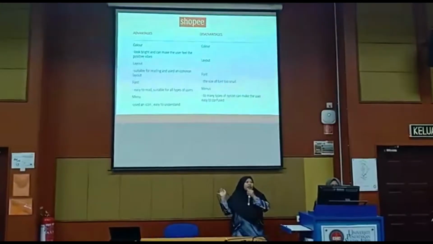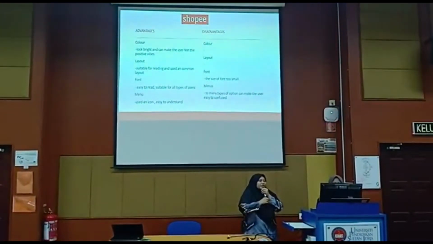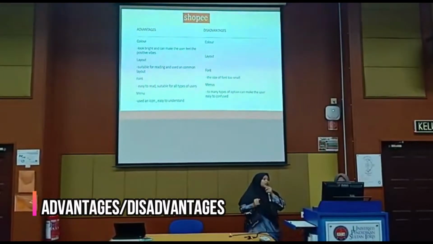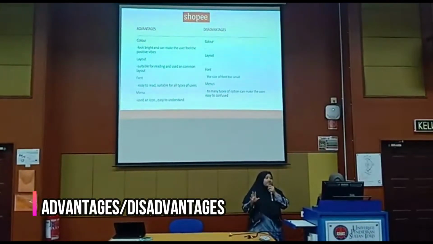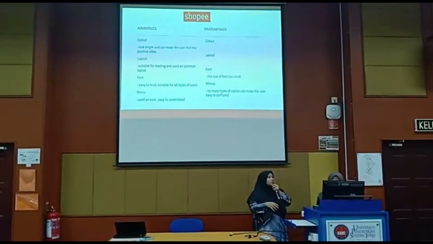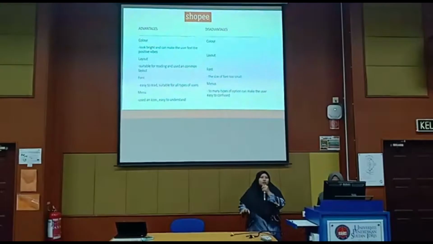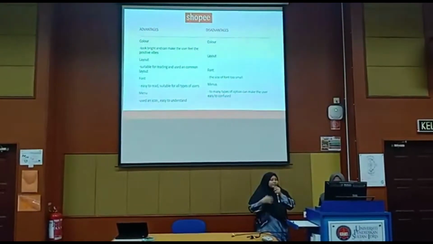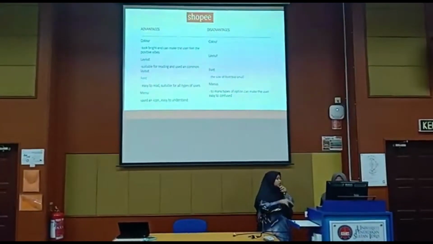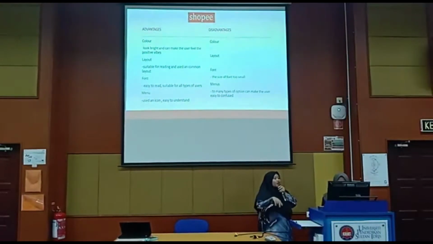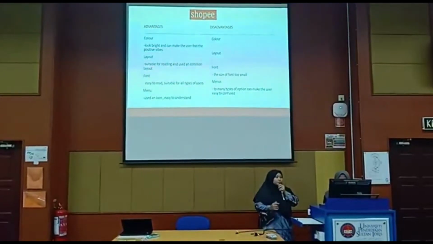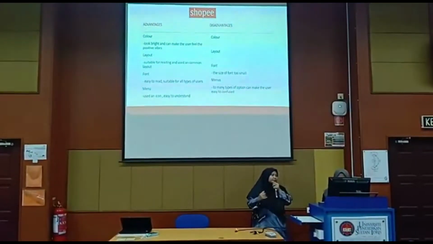Okay, next, last but not least, advantages and disadvantages. Okay, we can see that among the advantages, the color looks bright and can make the user feel positive vibes, because this is important. For example, when we use a background that makes people not like to see that interface, Shopee is very good because it uses the orange color, which can make the user feel comfortable.